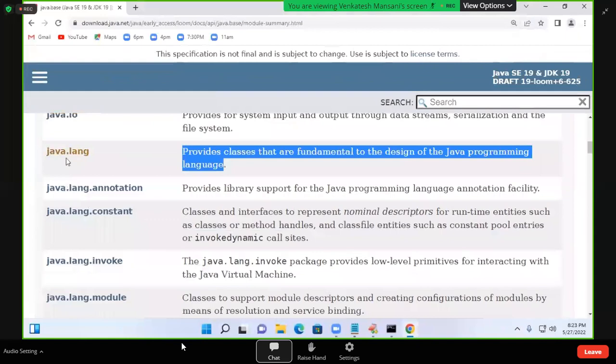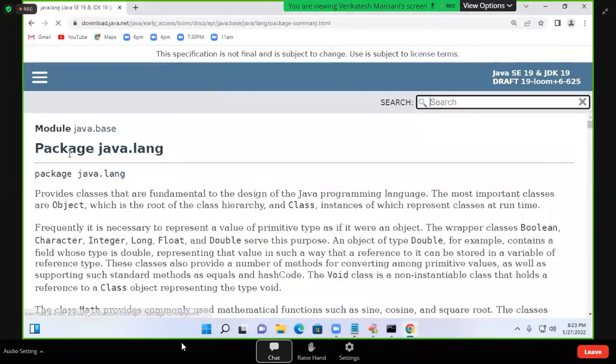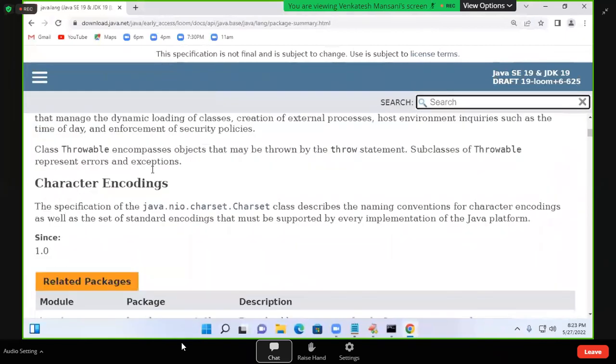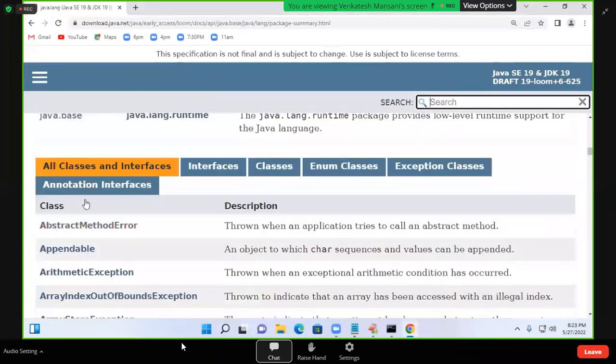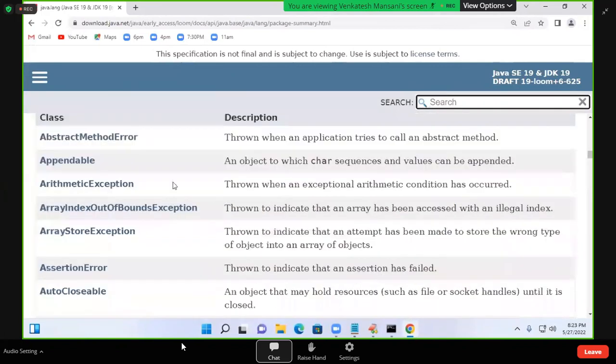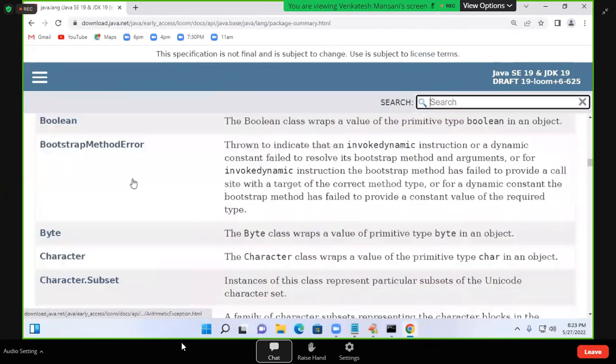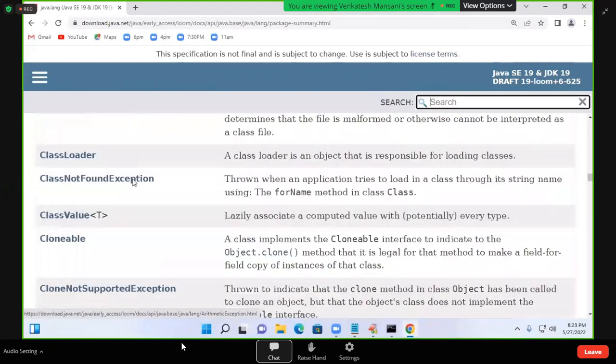If we click this package, here are the related packages, classes. See all classes and interfaces, only classes, enumerations, exceptions, annotations, all are available. You studied enumeration, annotation, exception also. See classes. These are classes.